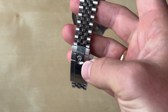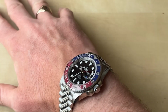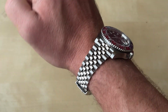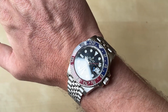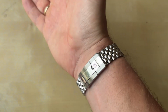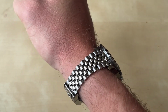And, you know, it wears really, really well. I put it on the other day in preparation for this video, and I was like, I really don't want to take this off. It just works. And it doesn't actually wear too big. It wears, I think, because of the Jubilee, slimmer and more elegantly than, say, the newer Submariners. And it has a look and a feel about it that I think cuts above a lot of pieces out there for sure.